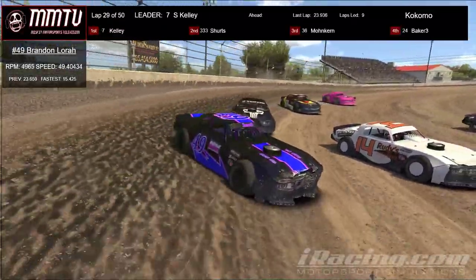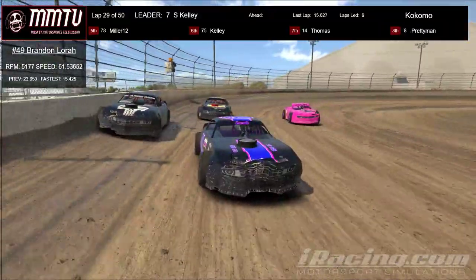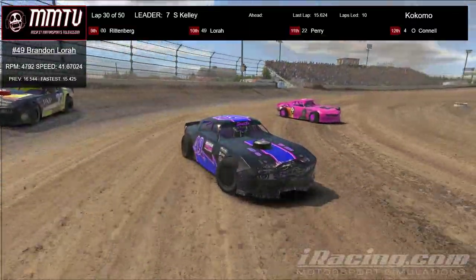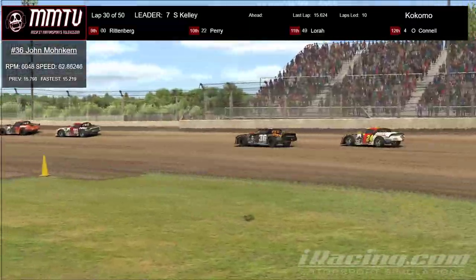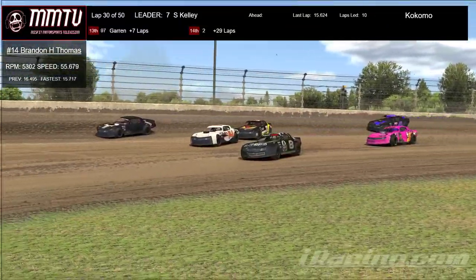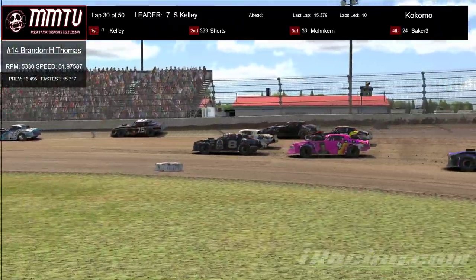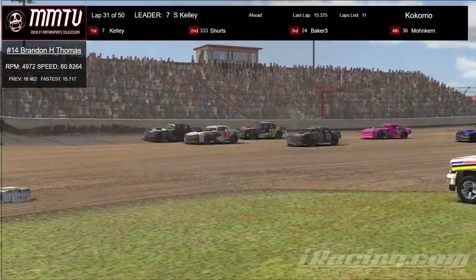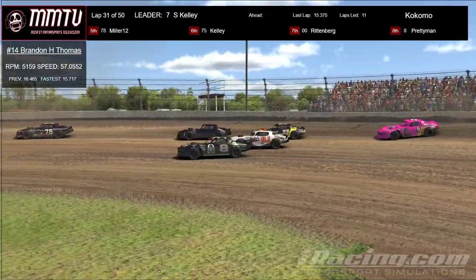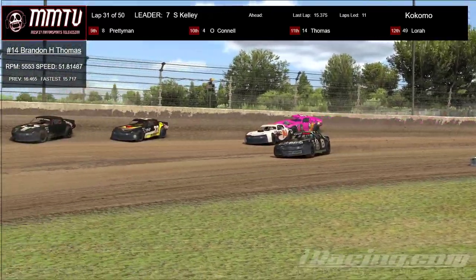Got 20 to go here. And back here with Gordon breathing down the neck. Brandon Thomas. Kurt's getting into the mix now. Shane's got to be careful not to overdrive it up there, knowing who's in his mirror, but I'm taking my sights to the back right now. Kurt, and man, I couldn't tell you, Brandon for three, Blake, four, five wide. I don't even know how wide they are. They're wide. They're going nuts down here. It's awesome. Three wide down the straightaway, three wide in the corners.